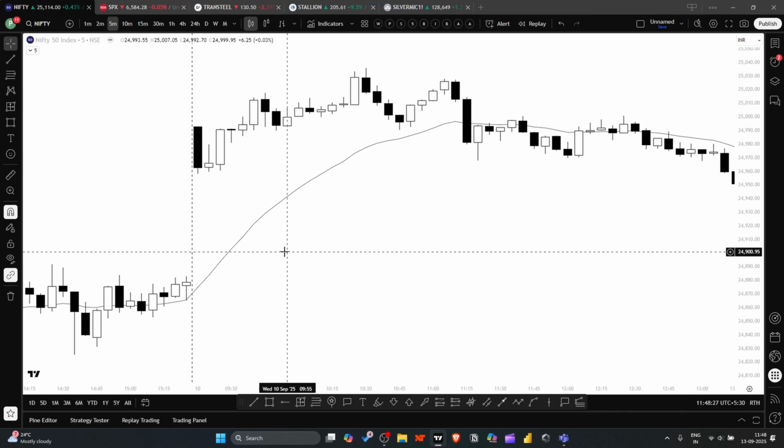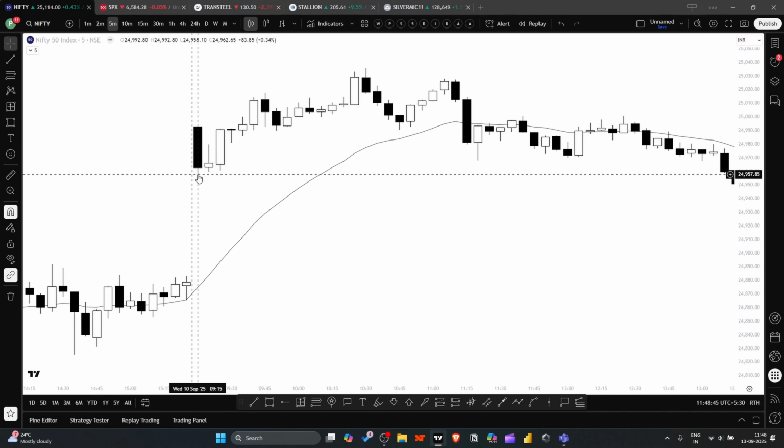Now, every trend bar is a breakout bar, is what Al Brooks says. Why? Because it's showing strength directionally during that time frame which you have chosen. For our systems, we have chosen the 5-minute time frame. So during those 5 minutes, if you see this candle, it was a strong closing bear trend bar. So this bar is also a breakout bar.